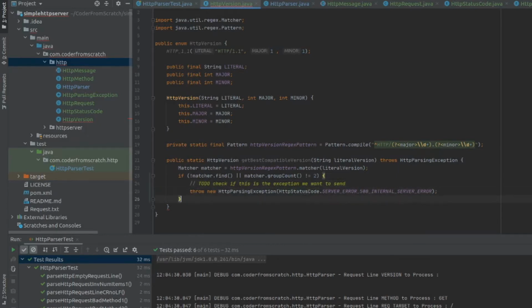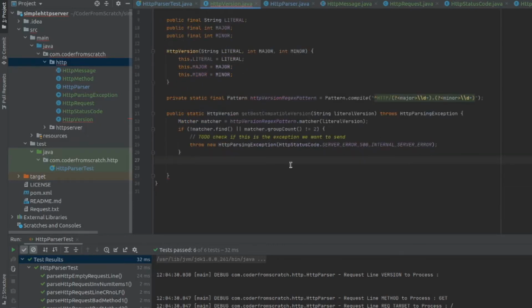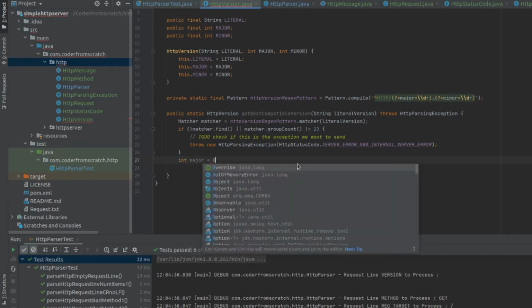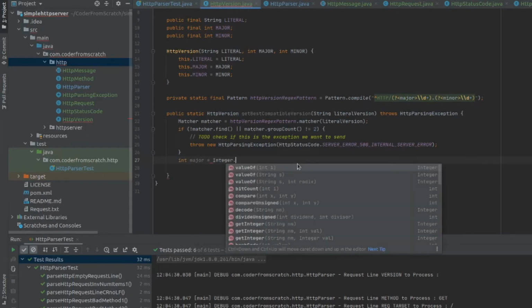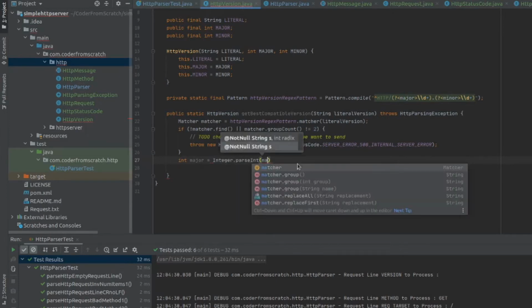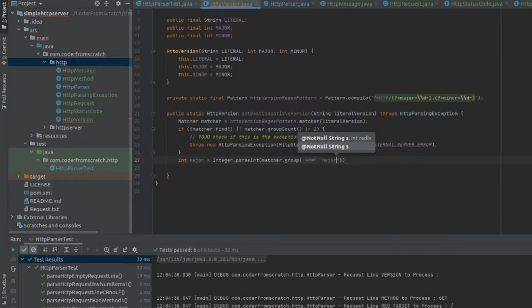Okay, some small fixes. Perfect. And now I'm going to extract the minor and the major. So the major first, and we use an integer parse. And we go to the matcher, and we get that group which we named major. Let's copy this and do the same for the minor. Minor. Cool.